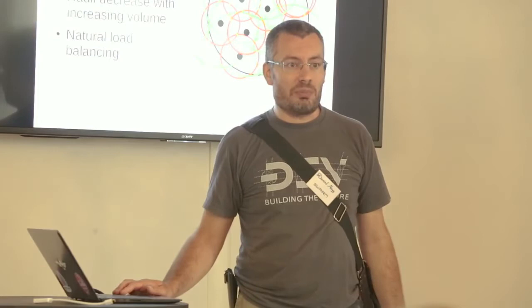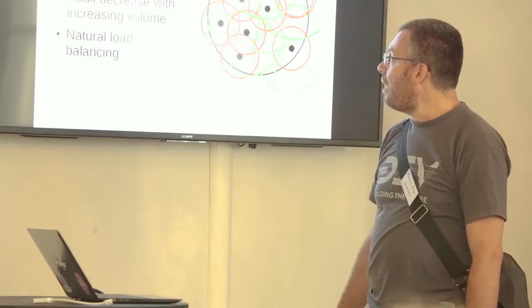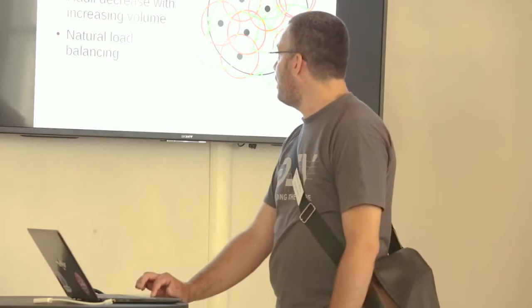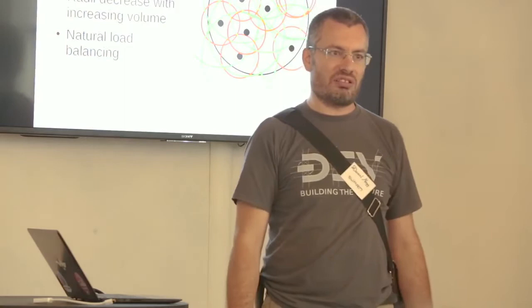So first, even though Aaron has already talked quite a bit about it, let's just recap what a DHT is. DHT, the distributed hash table, is a way of storing information based on a key, which in our case is the hash. The main point here is that the node address space and the data keys come from the same space. Node addresses and data keys look the same, they come from the same address space, and there's a defined distance measure on this space. Different DHTs use different distance measures. The one that we use is just XORing two addresses and treating the result as a number. That's our distance measure.